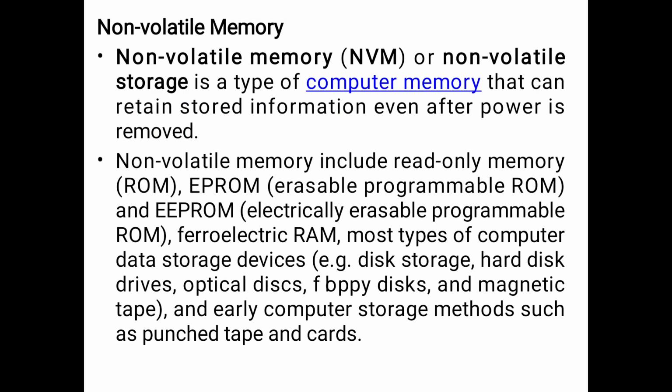Non-volatile memory or non-volatile storage is a type of computer memory that can retain stored information even after power is turned off. Non-volatile memory includes read-only memory, erasable programmable read-only memory, and electrically erasable programmable read-only memory, ferroelectric RAM, as well as most types of computer data storage devices such as disk storage, hard disk drives, optical disk, floppy disk, magnetic tape, as well as the early computer storage methods such as punched tapes and cards.